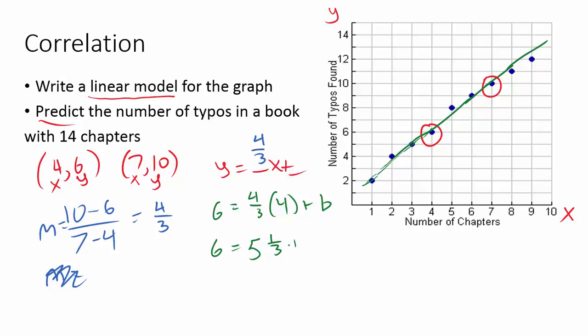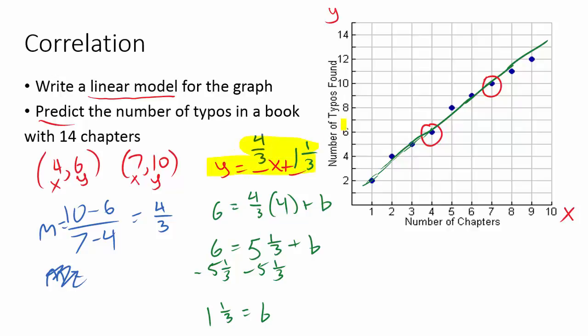The reason I'm writing it this way is because this is going to help me just kind of think where the y-intercept would be. And if I subtract, that gives me a y-intercept at about 1 1/3 for my b. Okay, that's a little more helpful for me in this case when we're looking at a real-world problem. So 1 1/3. And that would be now the equation of our line.